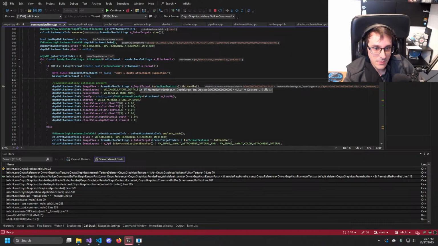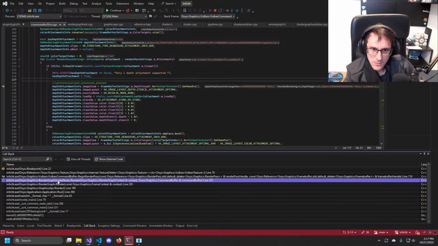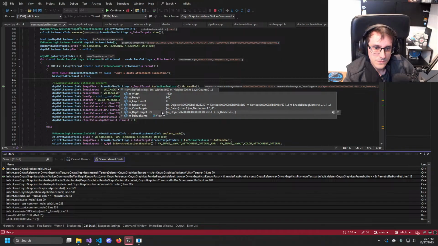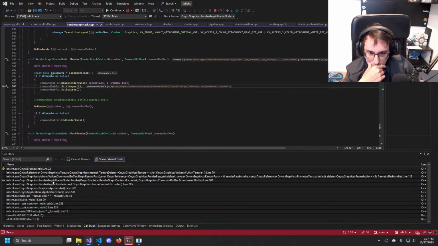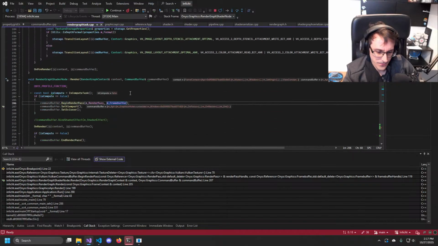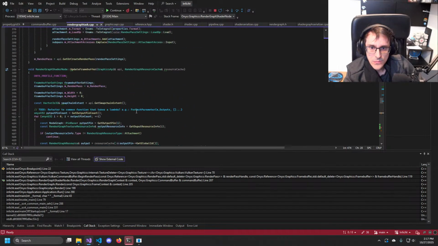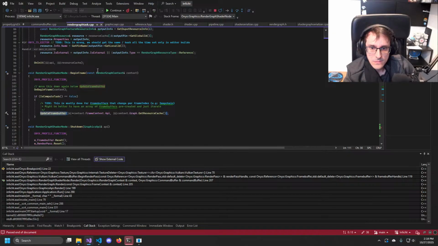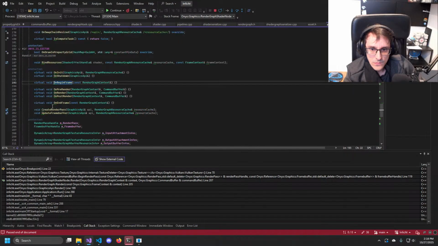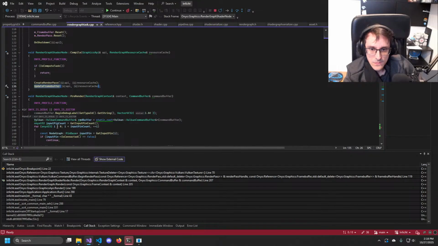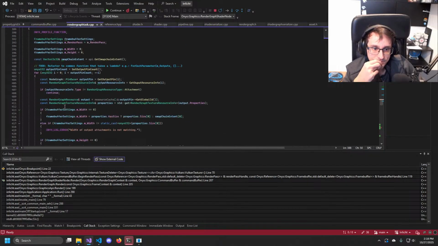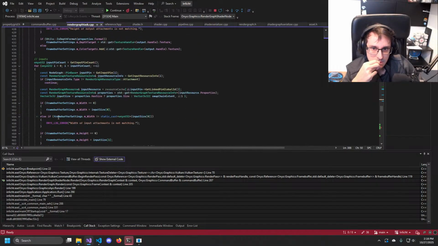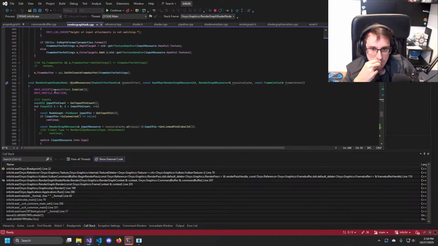It has a depth attachment, but the depth target is empty. Why would the depth target be empty? Frame buffer. Hmm.